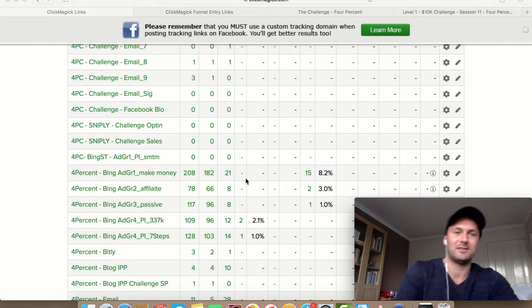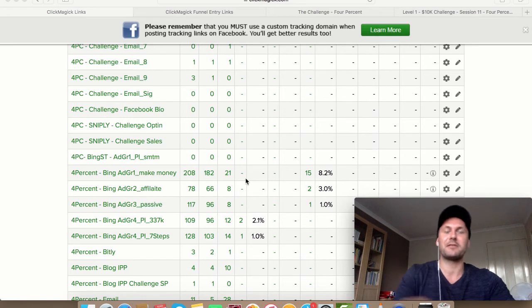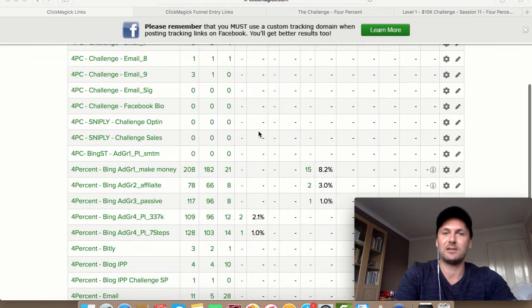I used to do it all on Excel before, and it literally used to take me an hour at least every day just to get all the data, put it in, and do all the stuff manually. With this, it costs a bit more, but once I set it up, I can just run it, and it's going to print out for me exactly where my sales are coming from and where my leads are coming from.